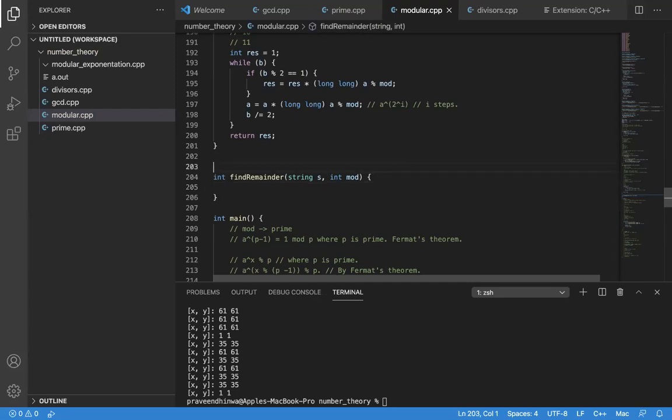So if your number is, let's say, 1, 2, 3, 3, 3, 3, and so on, a very large number, it won't fit in integer or long or anything. And you want to find it modulo. Mod fits in integer. So let's say mod is some prime number. Or in this case, it need not be prime. Any number, let's say 1029. You want to find this. How can you do that?